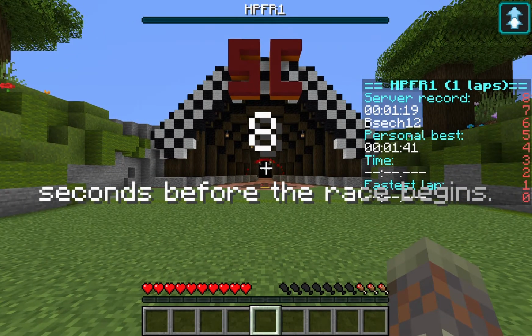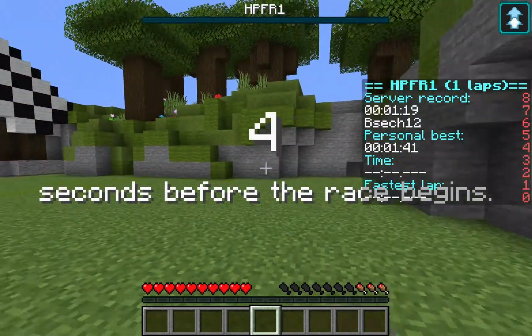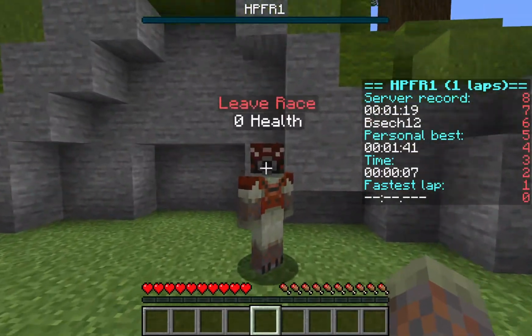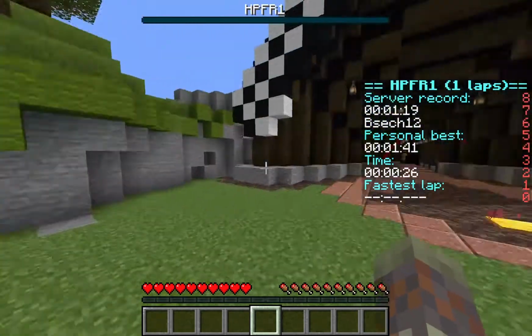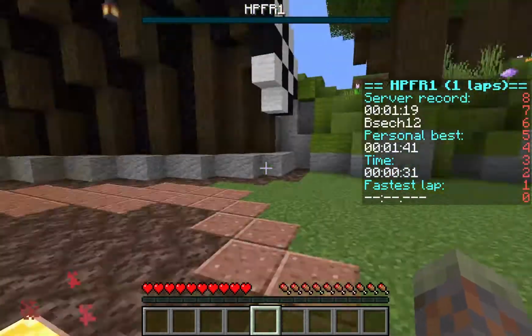Okay, so the next trick and gimmick is say hi to your opponents. I have no opponents. I'm so lonely. So if you want to leave the race, you can click this guy right here. He's totally not me. Okay, so trick and gimmick number 2 is actually in the race.